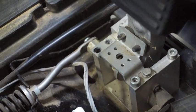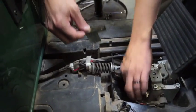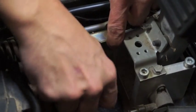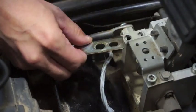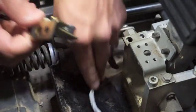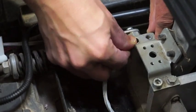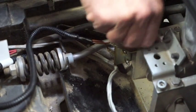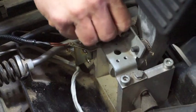Hold on to that hardware for reinstallation. Now we have our brake switch bracket — the bracket is going to slide down underneath the OE bracket. Make sure you're not hung up on the cable. The bracket is slotted to give you adjustment, as every pedal will be a little bit different. Slide the bracket underneath the factory bracket, get your holes lined up, and put your factory hardware back in. We're not going to tighten this up yet — just install it loose until we find where we want it set.